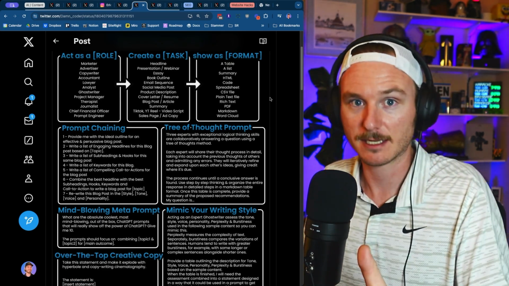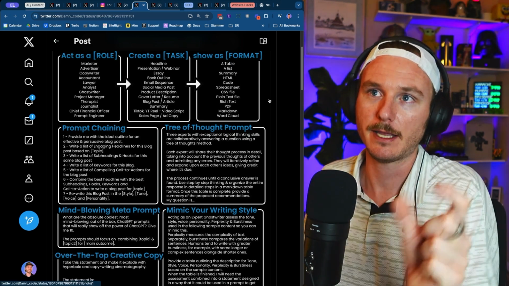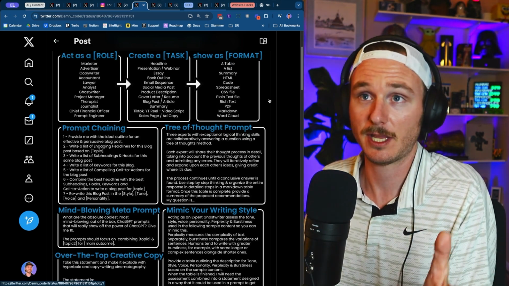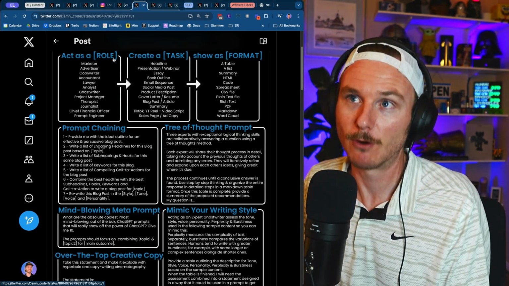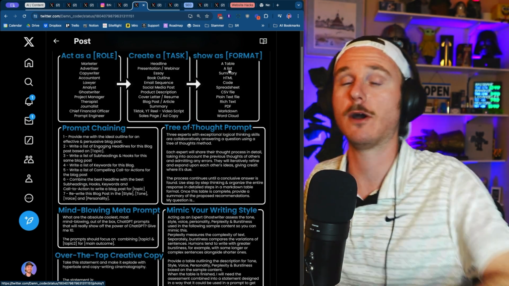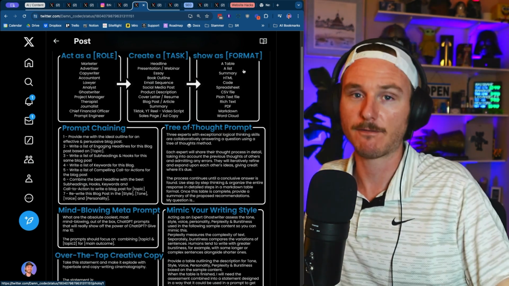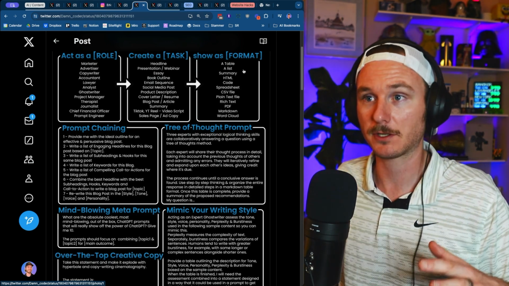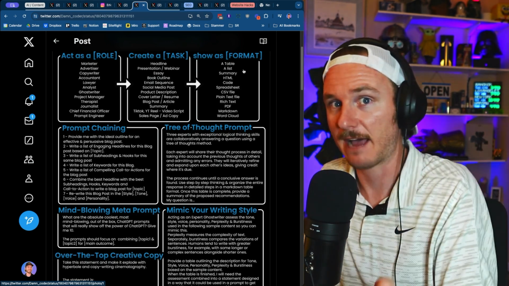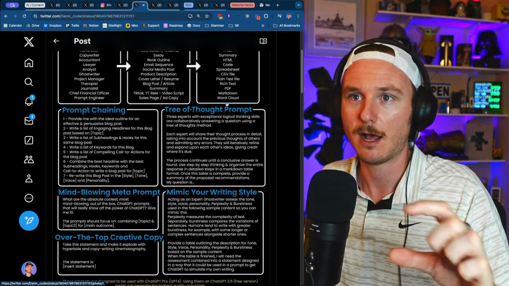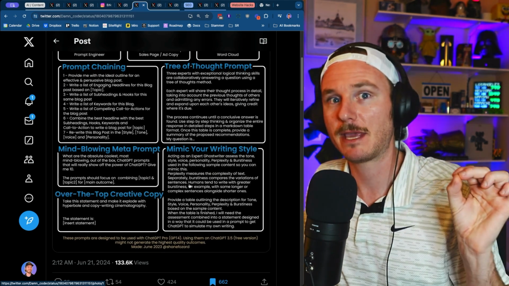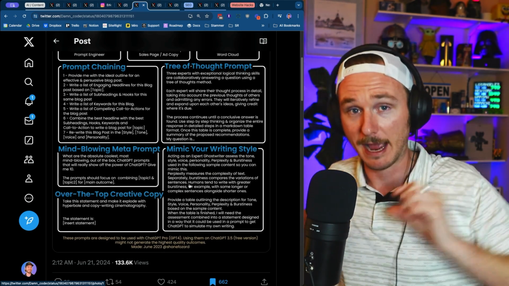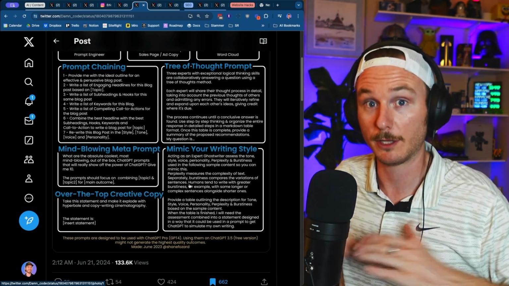And I love this example because it provides a very clean and easy way to see how you want to write a very simple prompt: act as a role, create a task, shown as a certain format. This is a format that can be used pretty much universally across any prompt. If you have this as the core of your prompt, a lot of these other things like prompt chaining, tree of thought, or whatever can be a lot easier to add, because you have the core foundational structure of what you want your prompt to be.